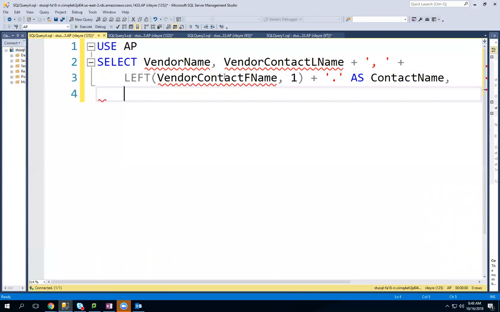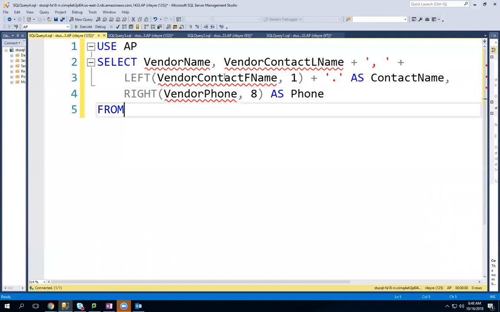Now some additional columns in our query. We want to right justify the vendor phone number, and we only want to use 8 spaces for our column. And we want to call that phone. All of this should be selected from our vendors table.